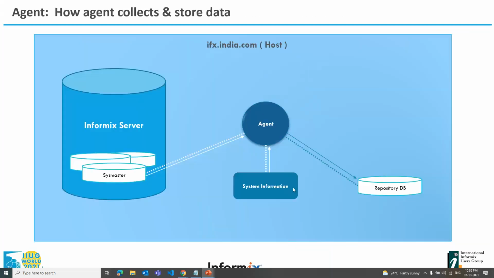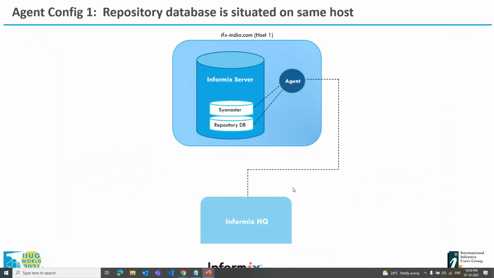Based on how the agent collects data, there are two types of configuration for the agent. First is where the repository database is situated on the same host. In that case, the Informix agent connects with the sysmaster database, which gathers the data related to the database itself, and stores that data in the repository database.